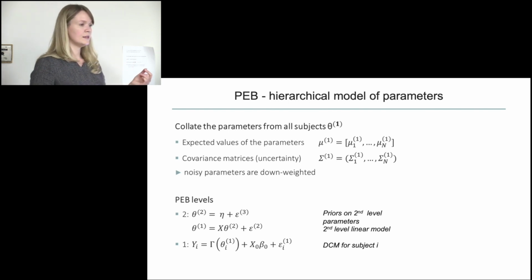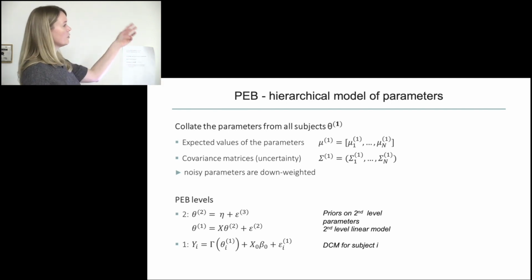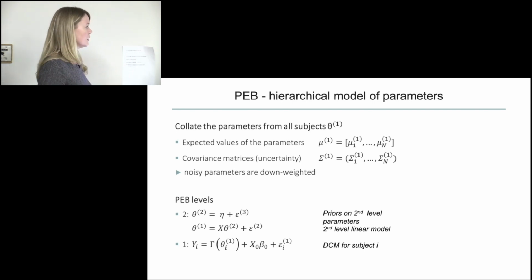And this is not the case if you use other methods, like, so PEB I think was only introduced this year or not too long ago. You just took the second level parameters and then had the problem that you had some heavy outliers, and then changed your entire network.